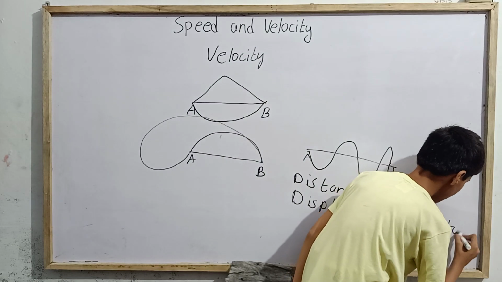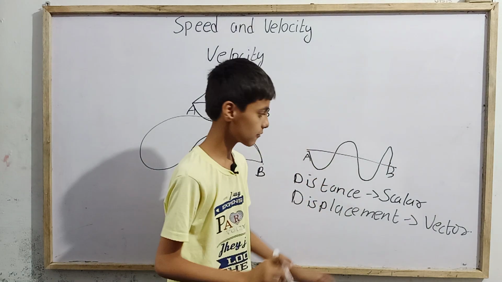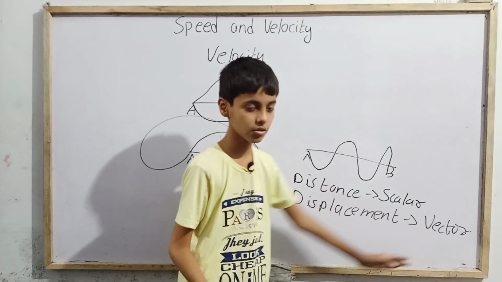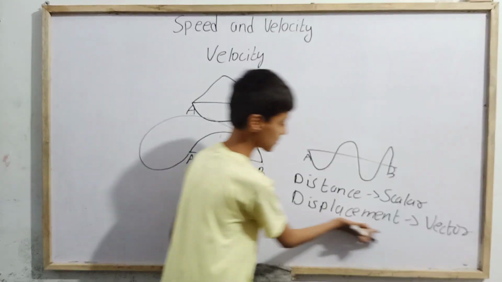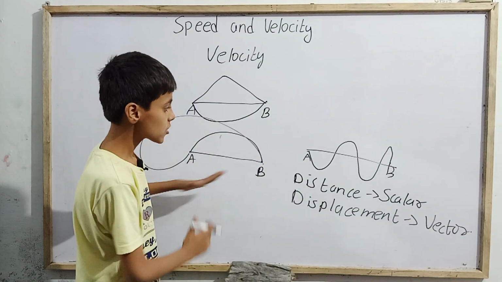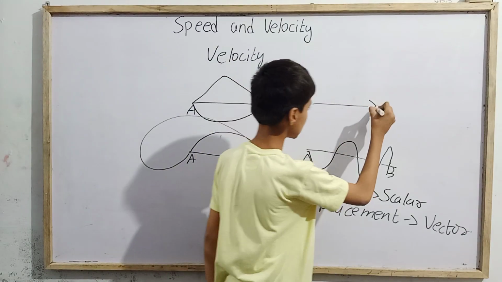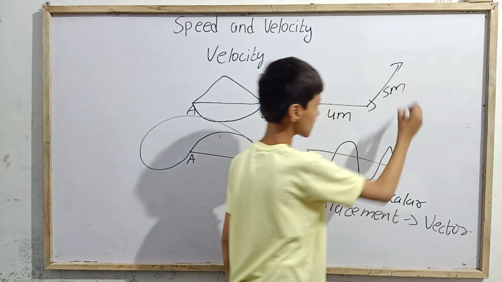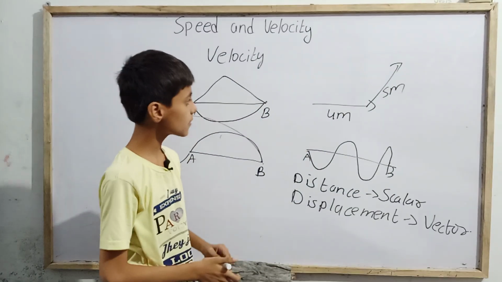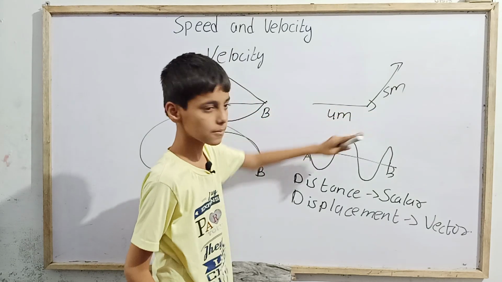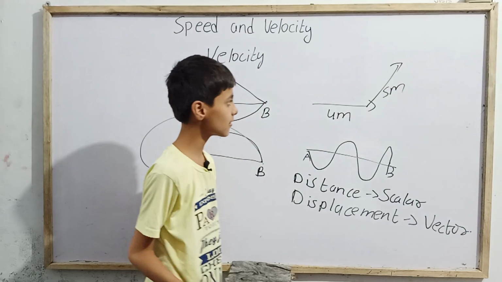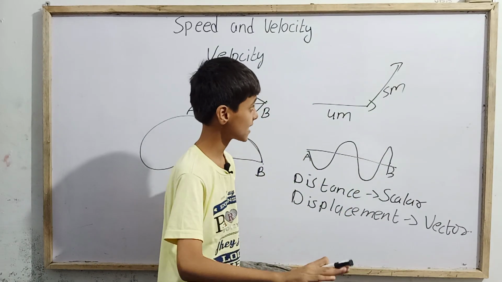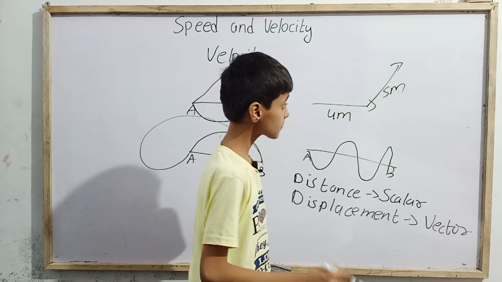So displacement is a vector quantity and is added like vectors, using the triangular law or the parallelogram law. Like this we can add displacements. Imagine we have two displacements, 4 meters from here, then 5 meters from here. We have to add those two displacements. First it covers 4 meters, then 5 meters. What is our total displacement? 4 plus 5, so 9 meters will come, but that is wrong. That will happen with distance.